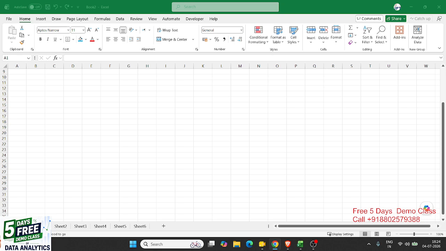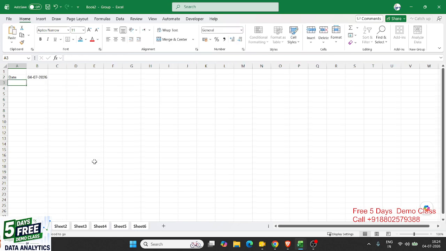First go to Sheet 1, hold the Shift key and click on the last sheet, so all sheets in between will be selected. You can also see the group here. Now anything you do in Sheet 1 will be copied to every sheet, just like a carbon copy. Just like typing a date here, type the date, then go to Sheet 1, Sheet 2, Sheet 3, Sheet 4, Sheet 5, Sheet 6.